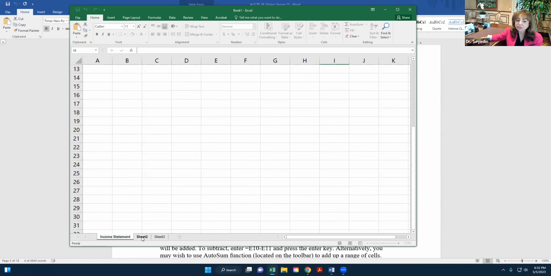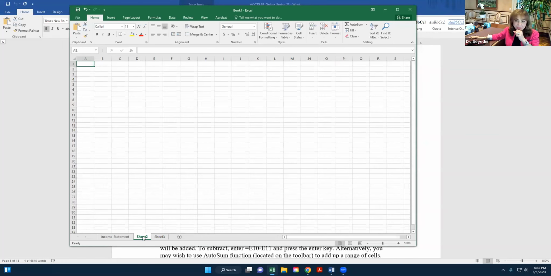Then let's say Sheet 2, let's say this problem also has requirement 2, which is the balance sheet. Obviously, problem 13 just has one requirement, just the income statement, so you're dealing with one sheet only. But just for the purpose of demonstration, let's assume that the problem has more than one sheet. Then I would double left click and now call this one balance sheet. So that's an idea of how to name each sheet.